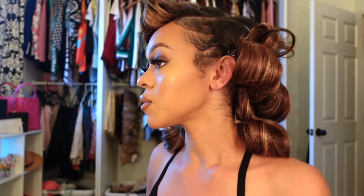I did get this hair from the hair plug in Duncanville. It's in Dallas, Texas. So if you live in Dallas, DFW, the hair plug is by the Jenny Beauty Supply in Duncanville. In a minute, I'm going to take my curls down off camera so y'all can see the process. But other than that, I'll see y'all shortly.